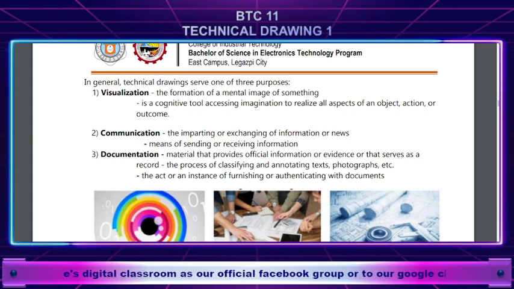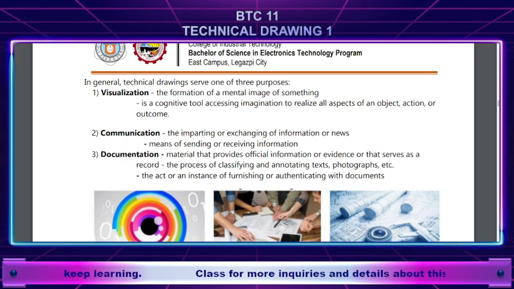To inform you in advance, class, you will produce your own technology. When I say produce your own technology, you will not yet invent. You will not create an object or a product or device. You will visualize. Think of a possible project that you want to build or make in electronics. So what you're going to submit are detailed drawings, or what we call working drawings.